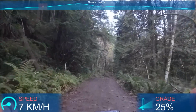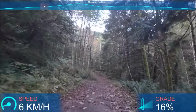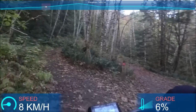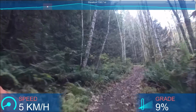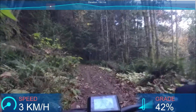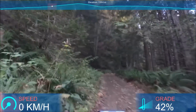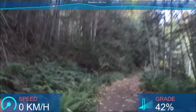Getting a little wet here. I didn't throw any fenders on the bike. Okay, here's a nice steep climb, long climb. I won't do the whole thing, but just to give you an idea of the climbing capabilities of this bike. In that 5th gear, I'm just flying up the hill, no problem. Good traction from these 3-inch tires.